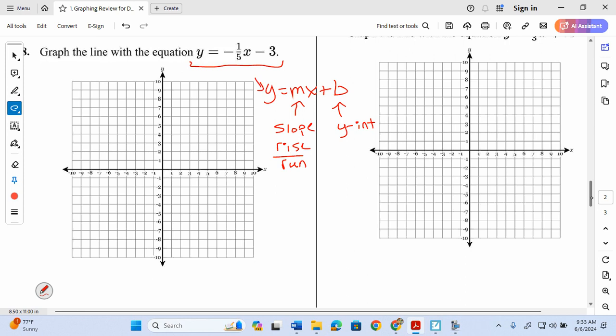All right, so when we look at this, and let's switch over to green. When we look at this, we notice that our y-intercept is -3. We're always going to start with graphing our y-intercept. So we go to the y-axis, we go down to -3, we put our dot there, and then this -1/5, just like in the problem that I skipped ahead and did.